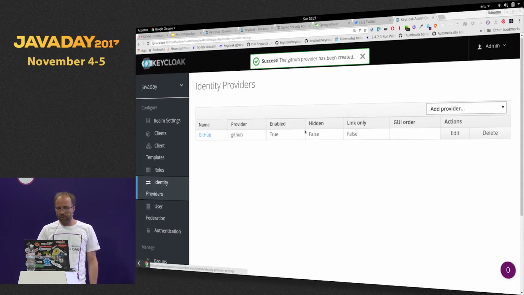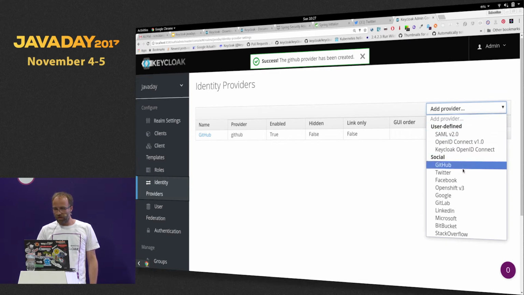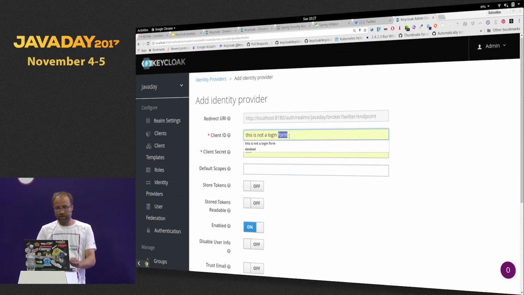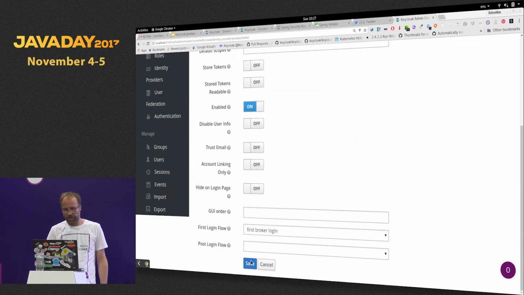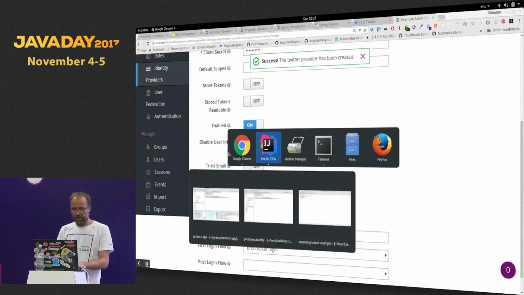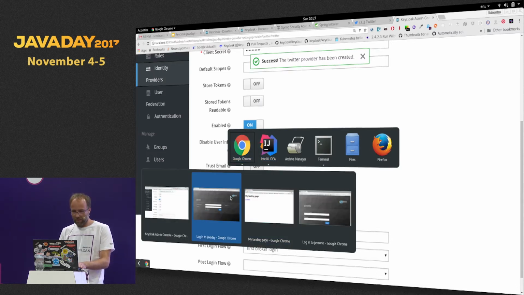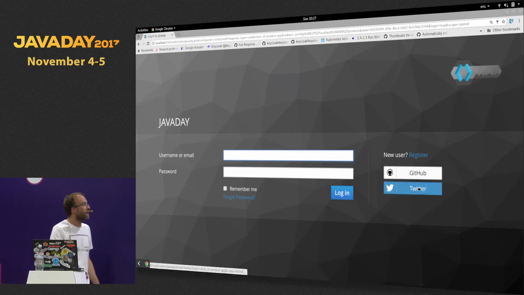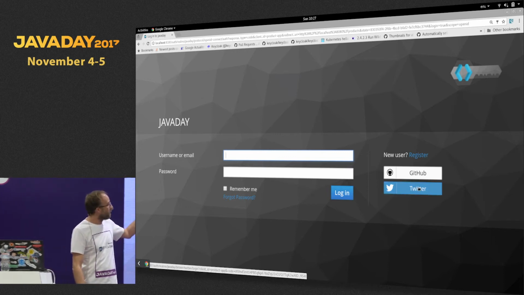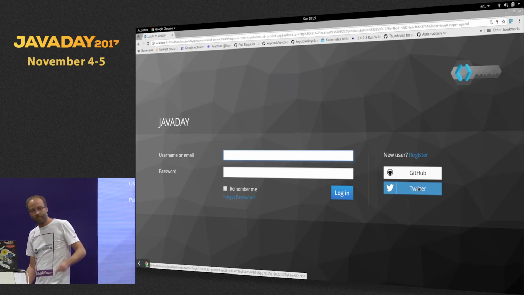Let me add another one, Twitter, for instance. Again, let me put dummy numbers here. OK, we save it. And guess what? If I go back to my screen here and I refresh, now I can log in. Keycloak will just make the bridge.